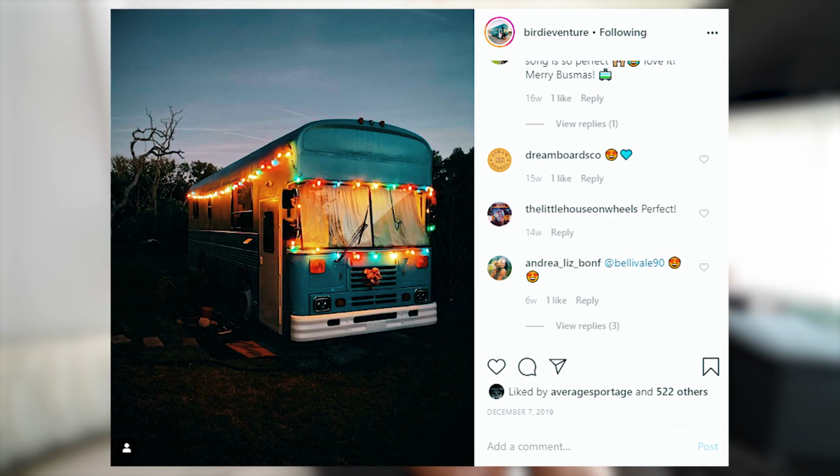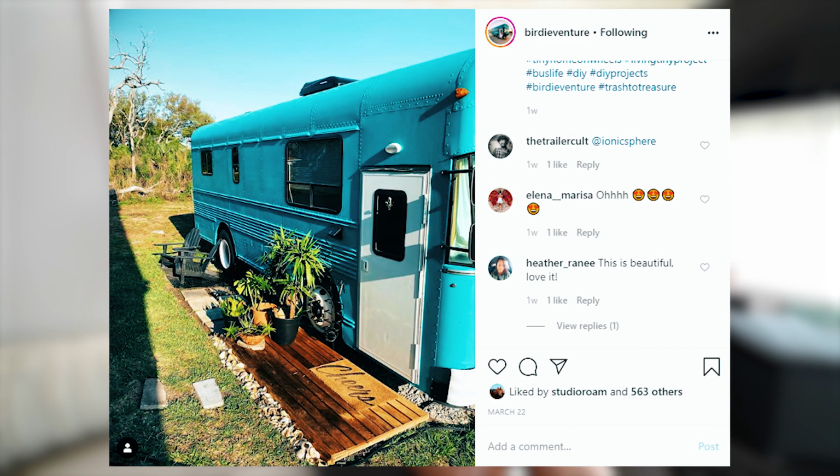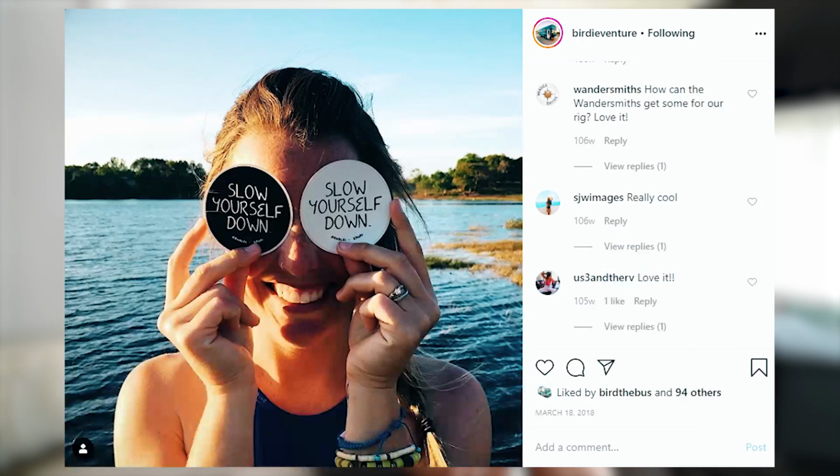Just take an inventory of what you have, because really it's not the things that make us happy, it's the life you're living that makes you happy. And I feel like having less stuff and living in a space that you don't have to think that much about gives you more room and opportunity to go out and go to the beach, go surfing, have money to go on trips and have experiences.